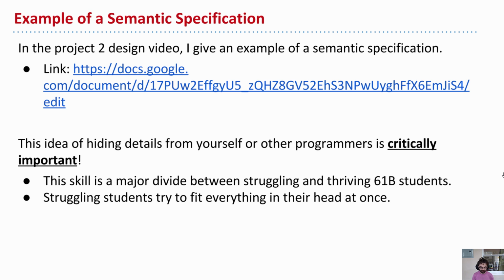So this notion of creating an interface where you hide all of the details, right? Again, way back to like the first or second lecture, with a car, we don't let the user know all the little things under the hood that are happening. We give them something really simple: gas pedals, steering wheel, and so forth. But what's interesting about programming is that it's not just about hiding details from other people who might use your code, but from your own self, right? So the idea of hiding details, I've now underlined and bolded, is something I consider critically important.